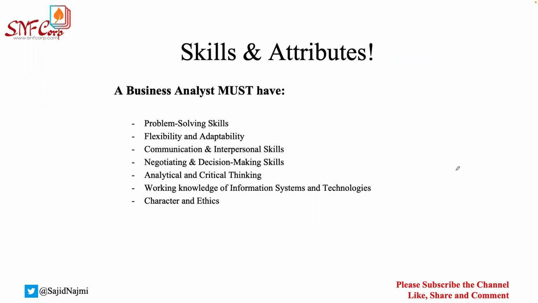Skills and attributes. What are the skills and attributes a BA must have in order to succeed as a BA? You need to be a problem solver. You have to have those skills. You should be able to see yourself finding a way to solve the problem. You have to develop all these skills. The good part is that these skills can easily be developed. You just need some consistent practice, and you can develop this. You have to solve a lot of problems. When I'm saying problem solving, it's not technical. It could be general as well.